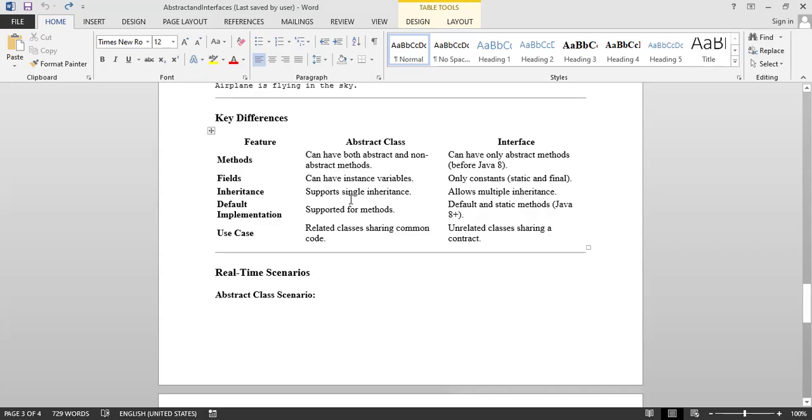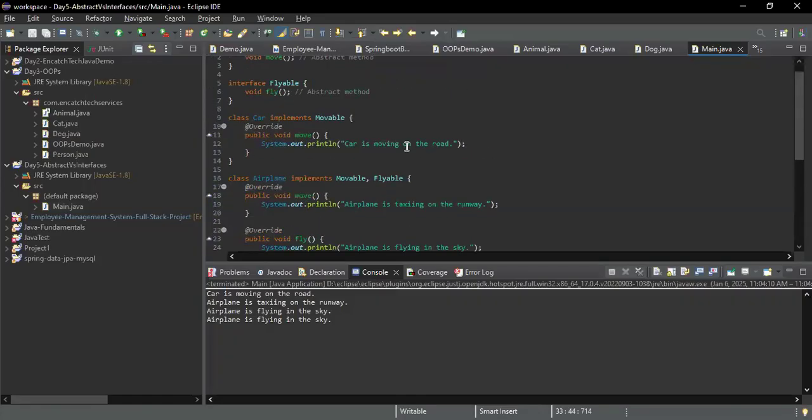And inheritance: classes support single inheritance and not multiple inheritance. Here, with interfaces, when you see this, we implemented more than one interface, right? The class airplane implemented two interfaces, mobile and flyable. So here, if you see the inheritance concepts, there is single, multiple and multi-level. Multiple inheritance is possible only with interfaces, not with classes, because there will be ambiguity, since it has to create an object for both, right? So the ambiguity will occur for classes.